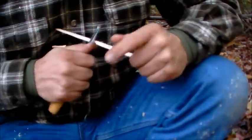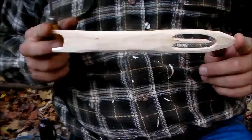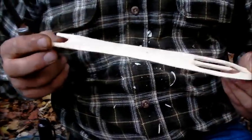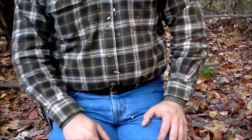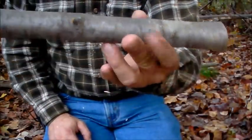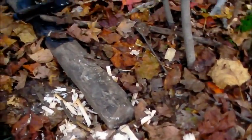So I'll go ahead and finish smoothing this up. Then I will get back with you and show you the finished product. Okay, there's my finished needle. It took about a half hour to do. Wasn't too bad. Now what I want to do is show you how to make a different style needle. You don't have to make one that complicated. I have this leftover piece that I cut off the other one. So I'll move the camera down here and show you how to make this one.